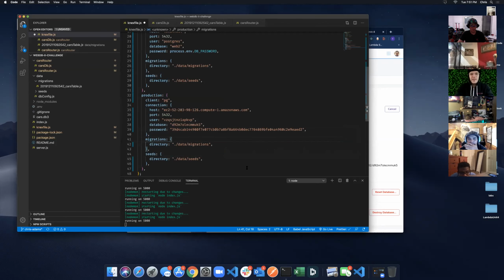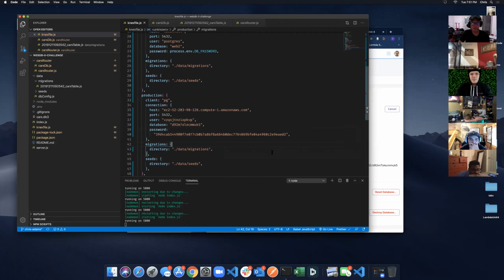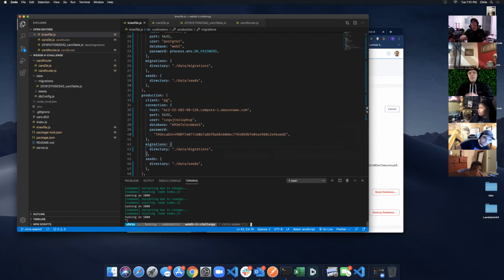Okay, so now we have a production connection to that database. So let's cancel our terminal. So now let's say, okay, I got my API deployed. I got my Postgres provisioned. I need to seed my database so it works. All you have to do in here is the knex command, and you're going to do a migrate. I always do the rollback first, just out of habit. Rollback, and then you do --env.